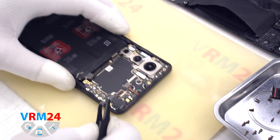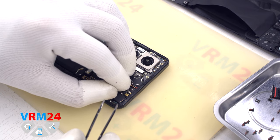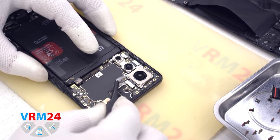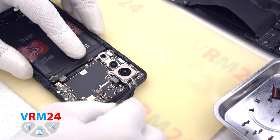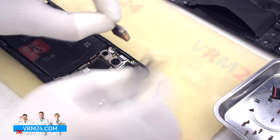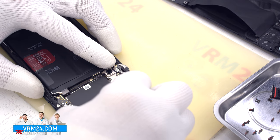Next, we detach the front camera. As usual, the front camera is glued to the shield on the circuit board with a heat dissipating coating. And we can detach the rear cameras. We also hook by the edge and detach. The large camera is glued to the display frame, so we need to be careful. And the two small cameras are secured in the assembly, so we just need to disconnect the connectors and take out the whole assembly.